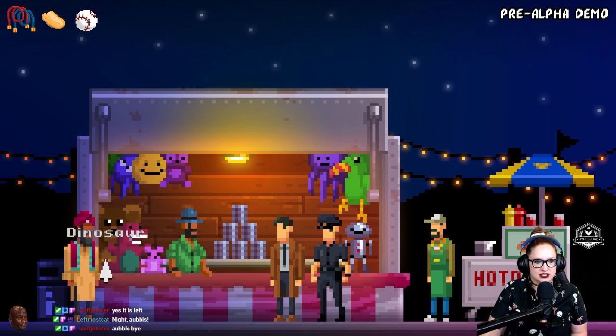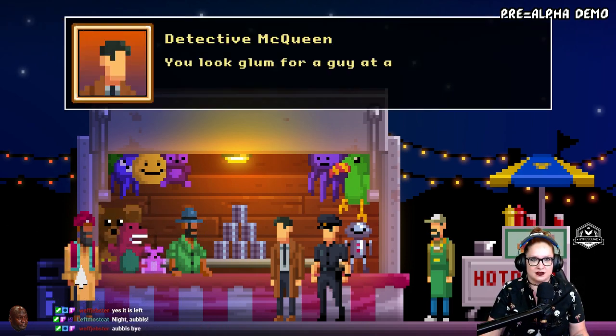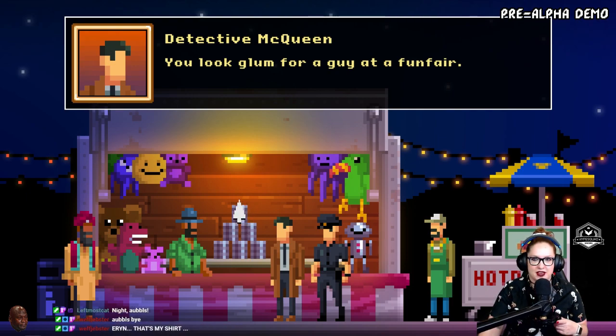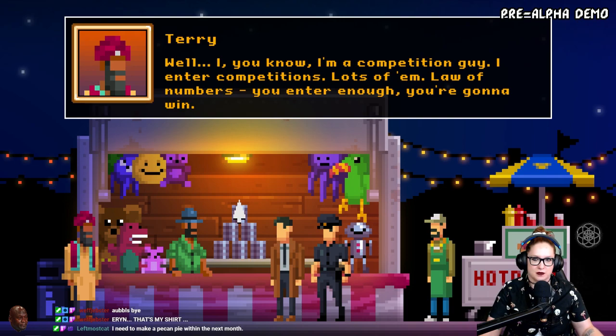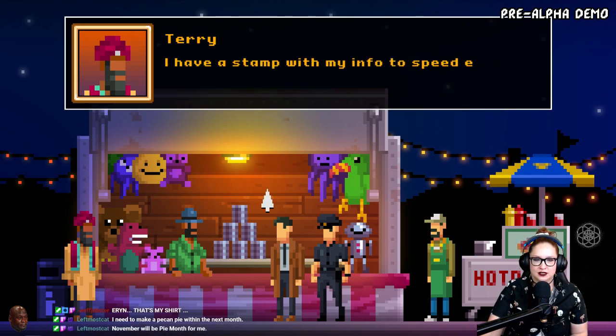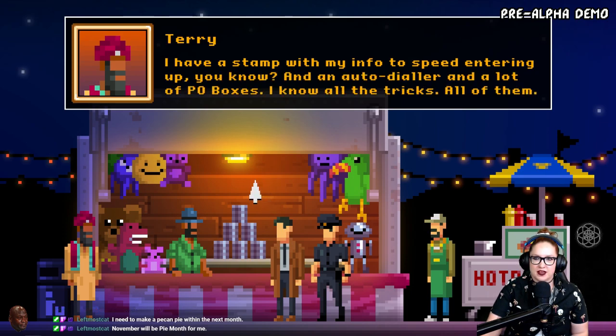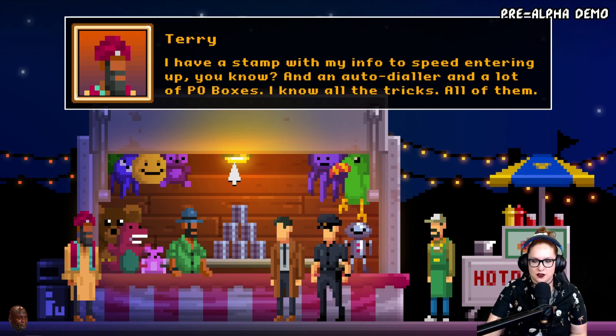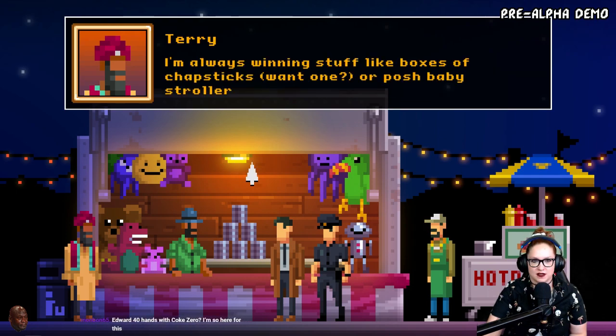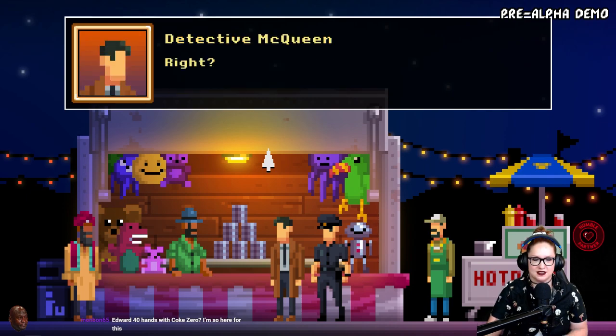Thank you. All right, let's talk to the sad-looking man. You look like a glum guy at a fun fair. Well, I'm a competition guy. I enter competitions. Lots of them. Law of numbers. You enter enough, you're gonna win. I have a stamp with my info to speed entering up, you know? And an auto dialer and a P.O. box. I know all the tricks. I'm always winning stuff, like boxes of chapsticks. Want one? Or posh baby strollers. Or tickets to seances.